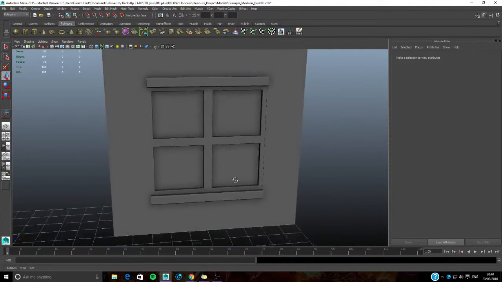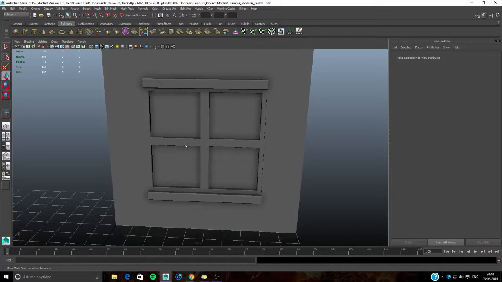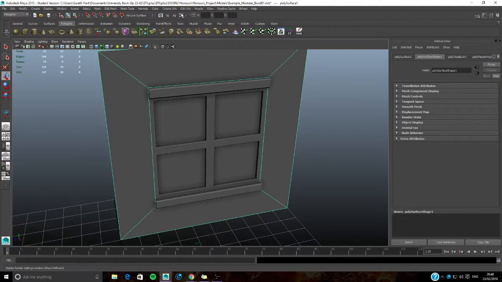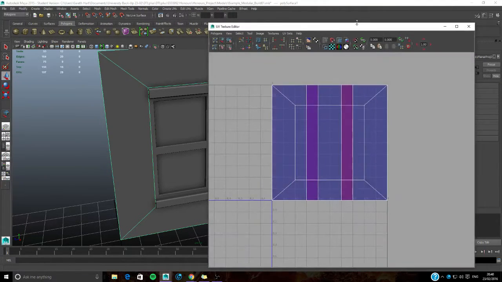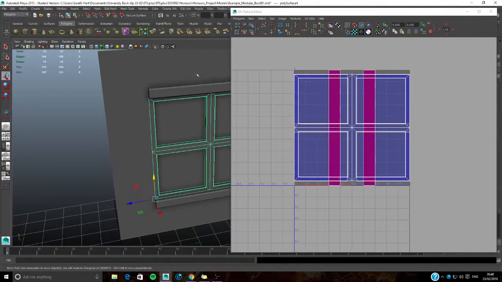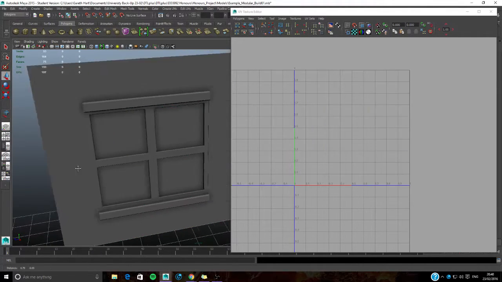So that is your cleanup and your UVs and materials all set. We'll go through it one last time and make sure everything's done. They've got separate materials and are all UV'd.